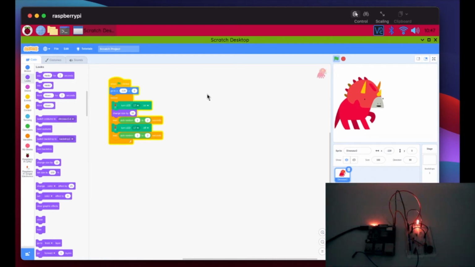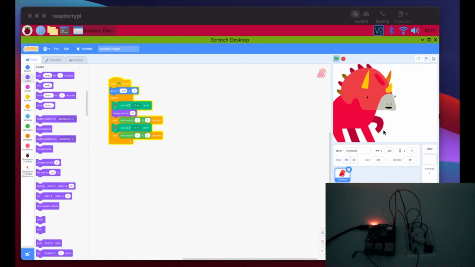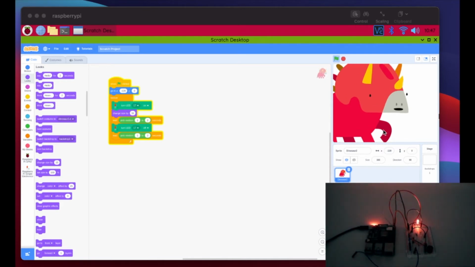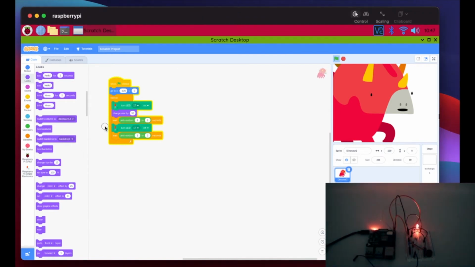The problem you're going to see here naturally, hopefully you pick up on, is our sprite is just going to become huge. It's just going to keep growing and growing and growing. So we've got to put some code in here. We need to make sure that he's reset at the start of the code, and we want to set the size back to 100% whenever the lights turn off. So the way we do that here, as our friendly dinosaur, Fred the dinosaur, we're going to pick a set size block, and we're going to put it before it gets into that loop. We're going to add it right above.